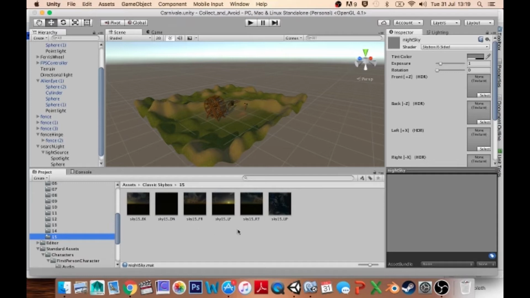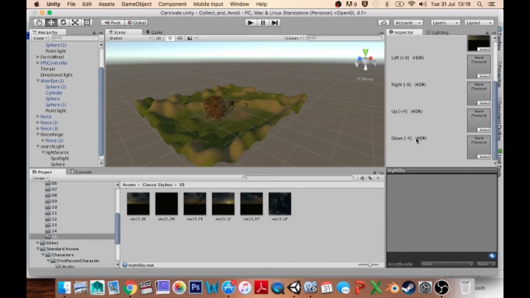So I'm going to go with this one. Right, so it's important that you get the right sections in the right parts of the skybox. And it doesn't always mean that just because it says back, that it is back, especially if you've downloaded it off the internet. There's a little bit of testing it out for yourself. But because it says back, I'm going to start off there. I'm going to assume that everything's working properly.